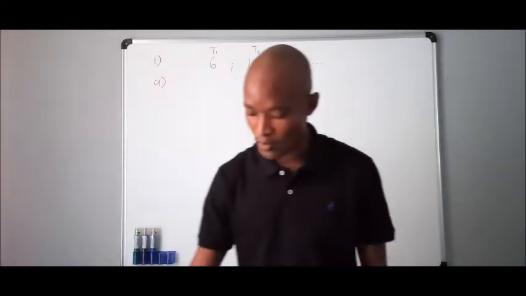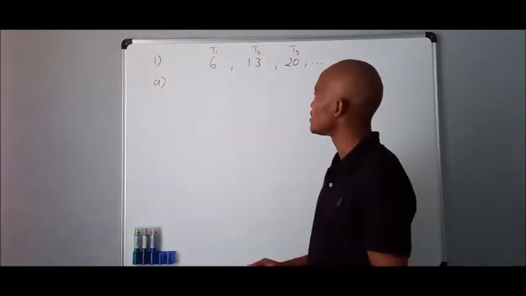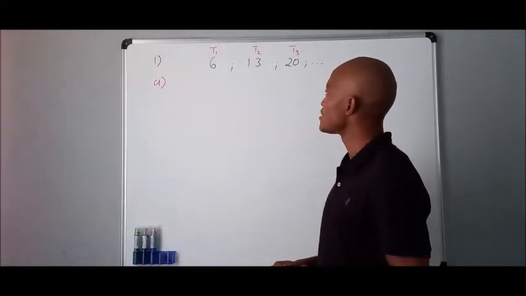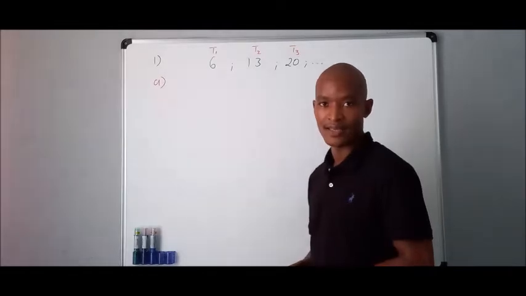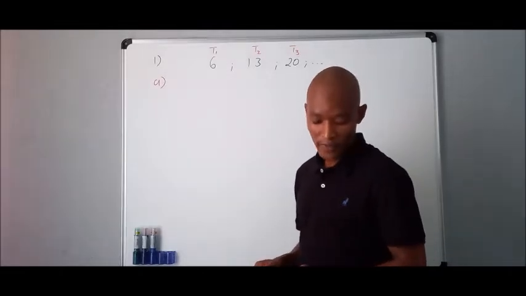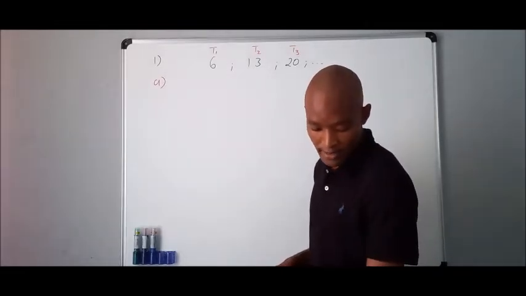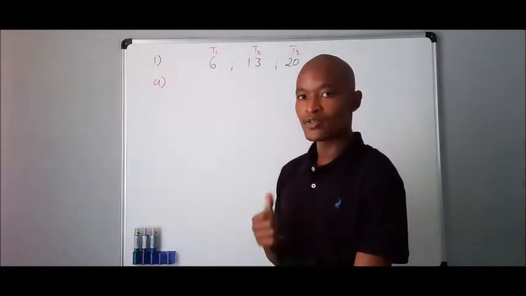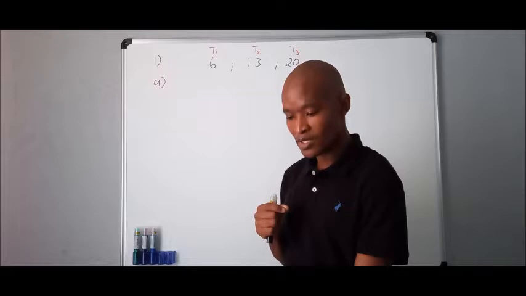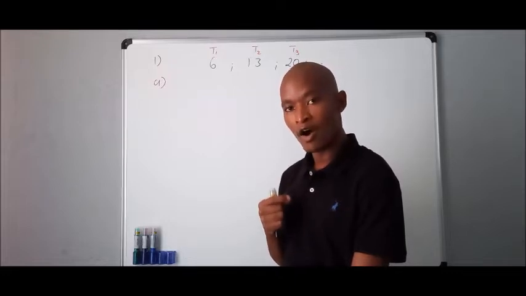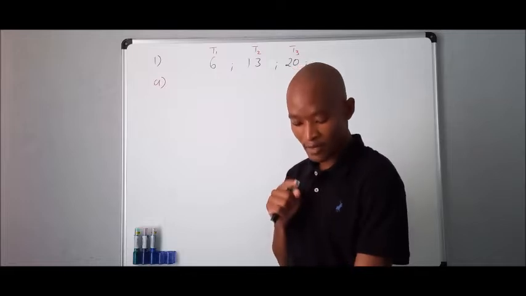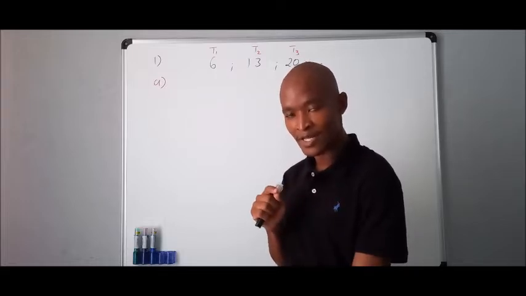Okay. So now, what are we given? Look at it. It's a sequence: 6, 13, and 20. Now, the first question is asking, is this an arithmetic sequence? All right? So remember, in inquiry, you look for keywords, you look for the meaning of what you have. You look at the connection between symbols. Okay, look at the question, is this an arithmetic sequence?